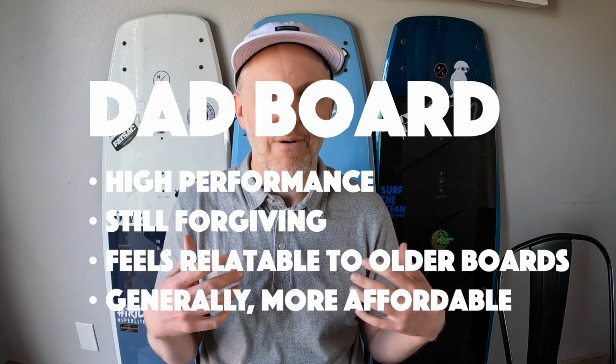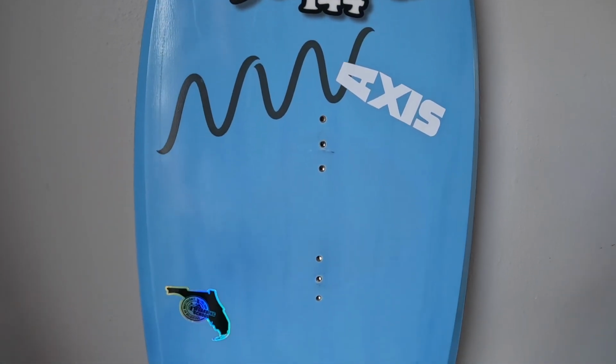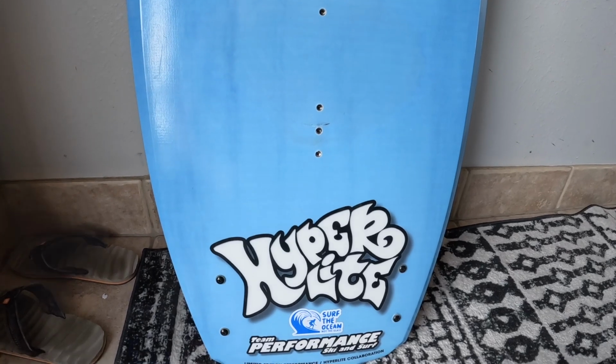I personally love this board. I've been riding the Murray since 2018. I had a 2017 that I rode in 18 and 19. I rode this white one, which is the 2020, for 2020, 2021. Then I jumped on the black and blue one, and that was what I rode in 2022 and part of 2023. Then partway through last season, the 2023 season, I was able to scoop up the limited edition bug board graphic, and that's been the board I'm on right now. And all I can say is, love the Murray board, and really that's what this video is all about.